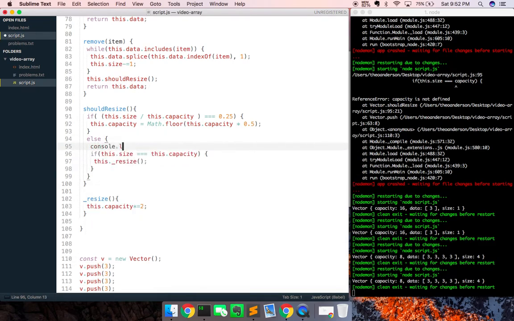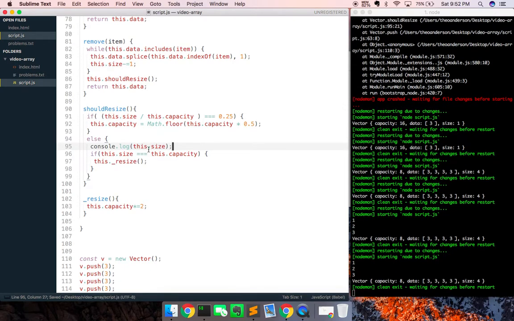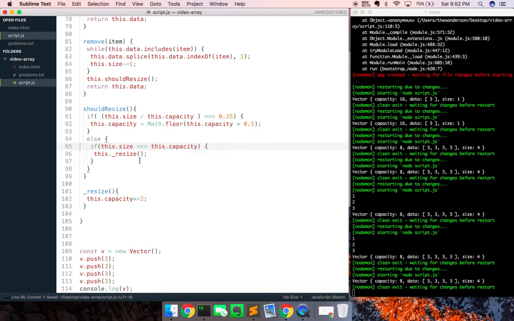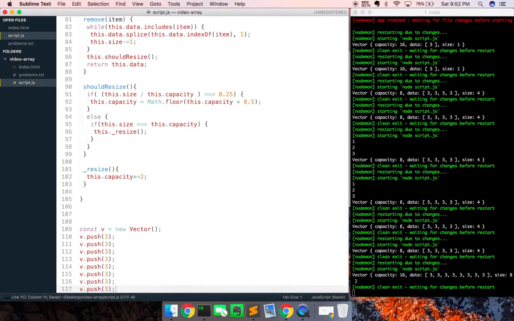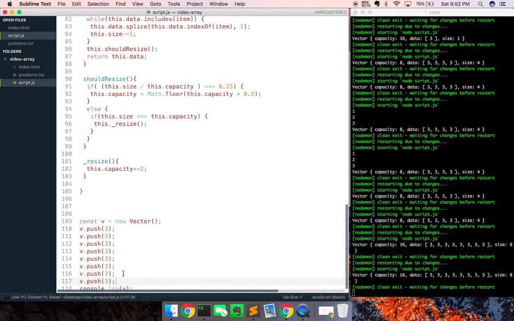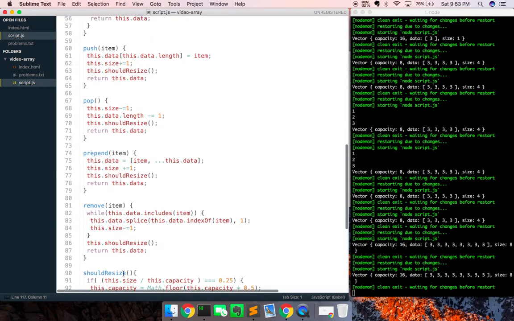So this is 4. Capacity is 8. Size is 4. Okay, that makes sense actually. Yeah. 8. Okay, cool. All right, I think all of our methods work.